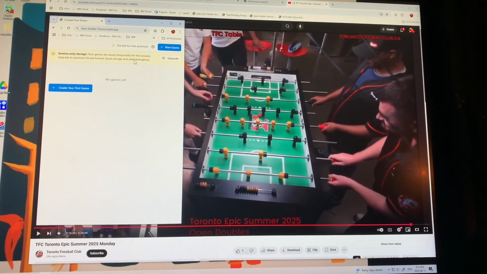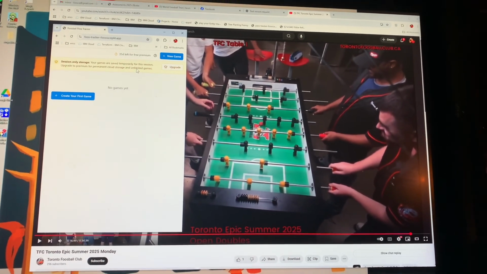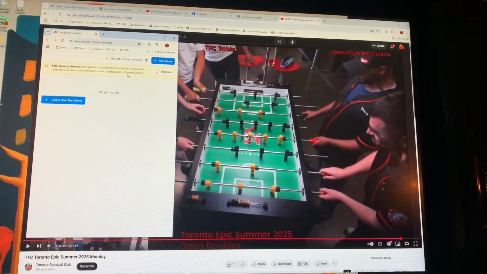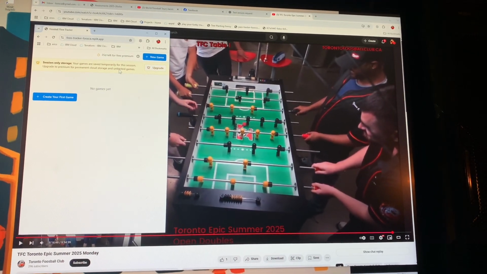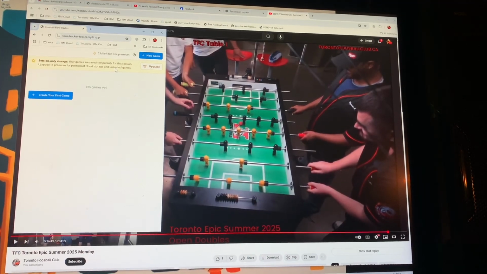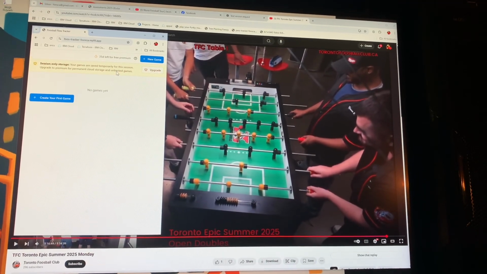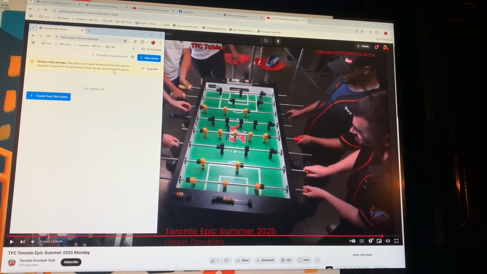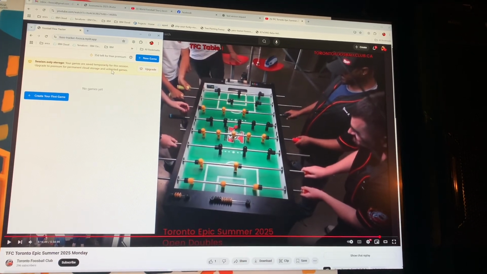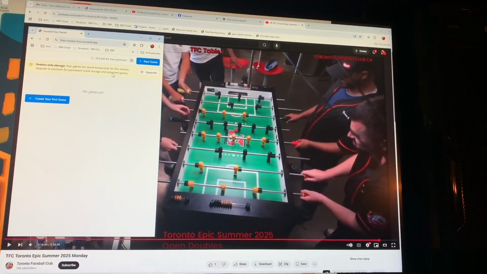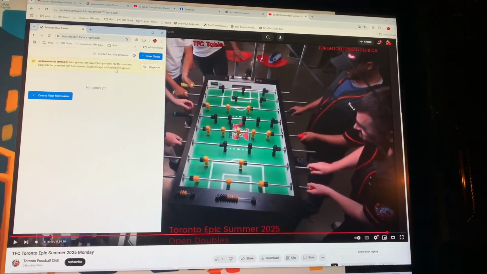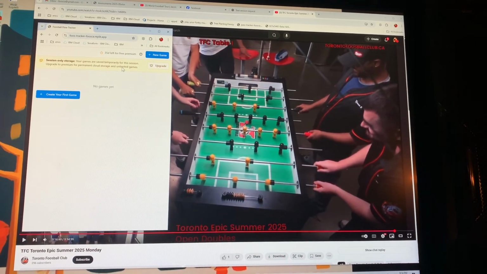I'd like to introduce to everyone a new website or app, if you want to call it that, that I've created called Foos-Tracker. The goal of this is to be able to record the events that happen within a foosball game and do that very simply, and then be able to look at stats and see what happened, have replays, what happened in the match, and be able to even track game-to-game comparisons and things like that. So let's just get right into it.